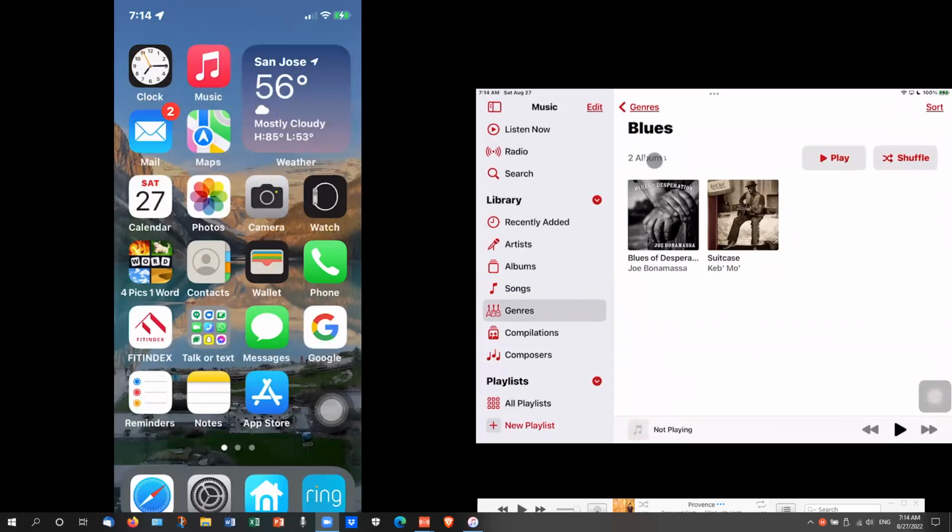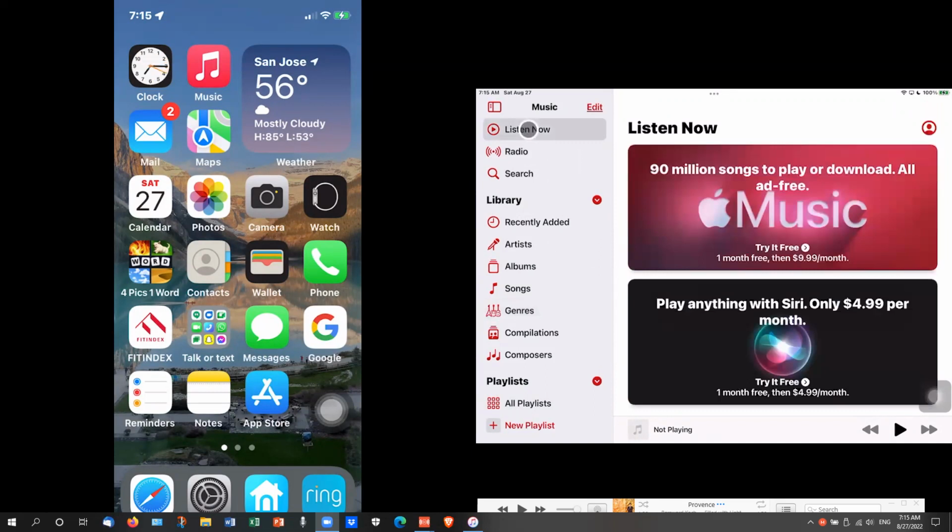And these are the albums or songs I have on my device with blues music. So this reflects what you have on your device. I don't have any. You with me so far? Yes.